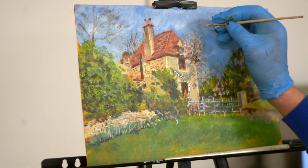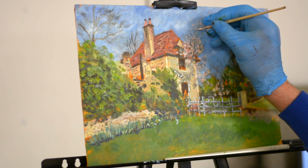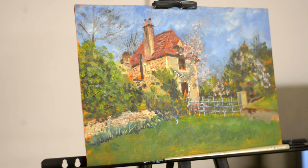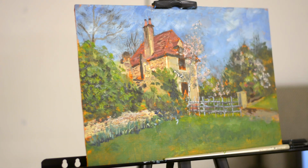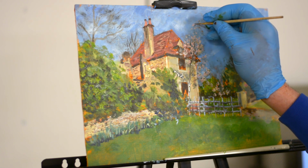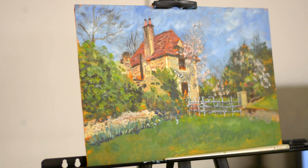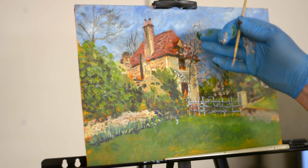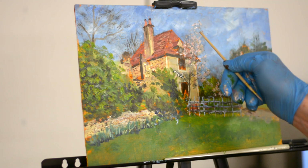And of course the tree goes right on up to here, so I can now sort of stipple in the smaller blossoms just with the tip of the brush, and I can stipple in the little darker buds again with the tip of the brush. Oh, it's a bit too solid. Take some paint off the brush, keep going. And you're getting an effect. It's quite a subtle effect, but you can see how you're getting the idea of the tree is not hiding the house. And just like in the photograph, bits of the roof are now showing through the tree.